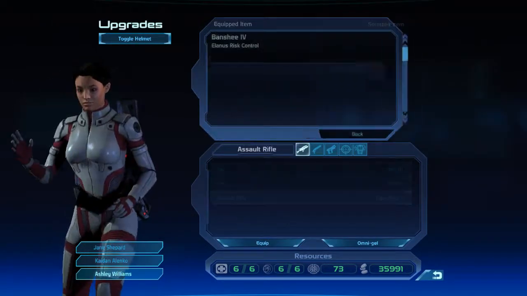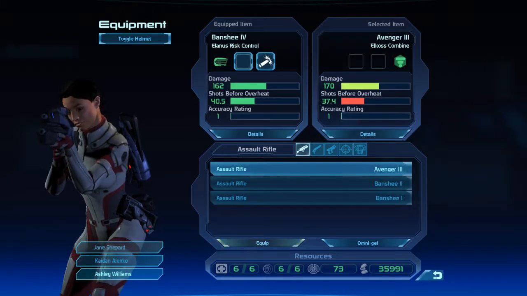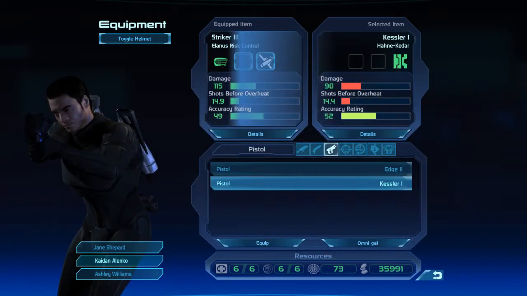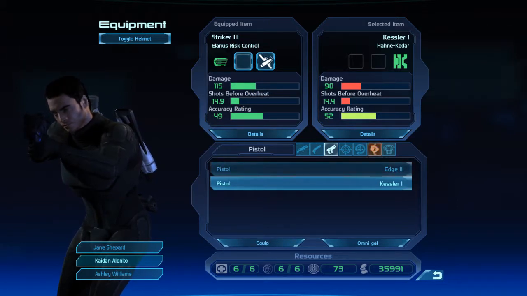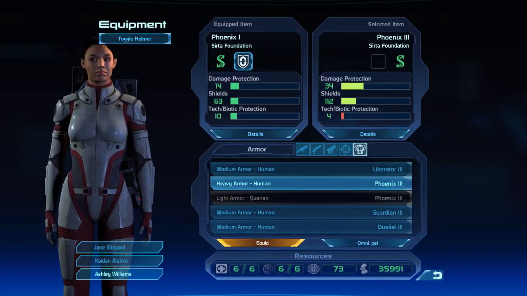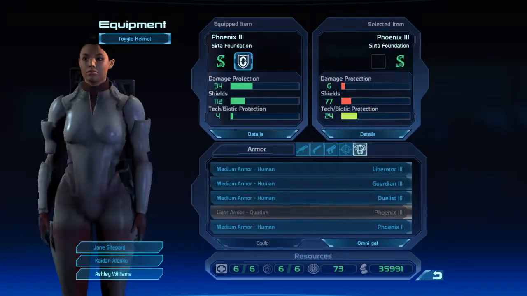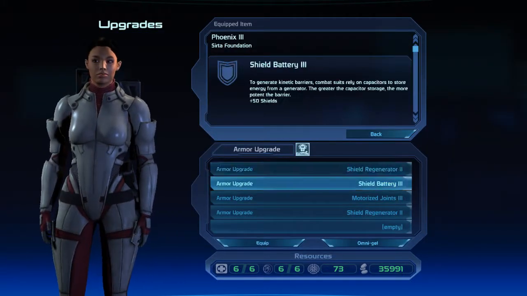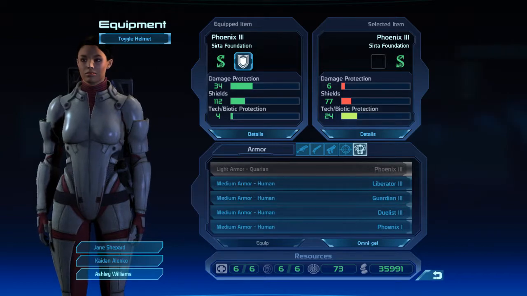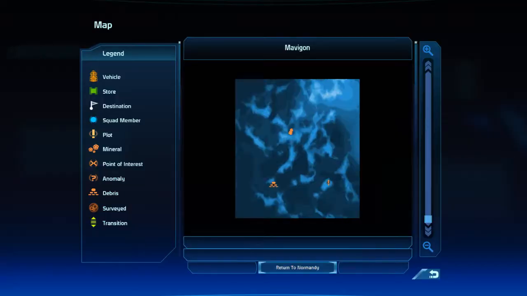Hope you enjoy it. Give you some anti-personnel rounds. And Kaidan, I don't know. It's not as strong, but it's more accurate. And Ashley, you can wear the heavy armor. Phoenix 3. All right. We ready to roll. Let's check out the map.